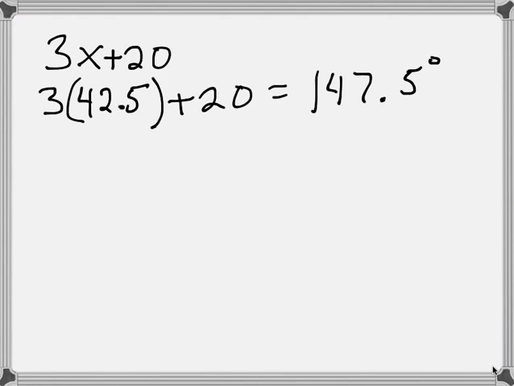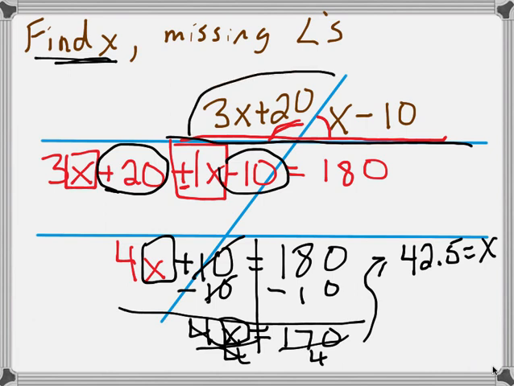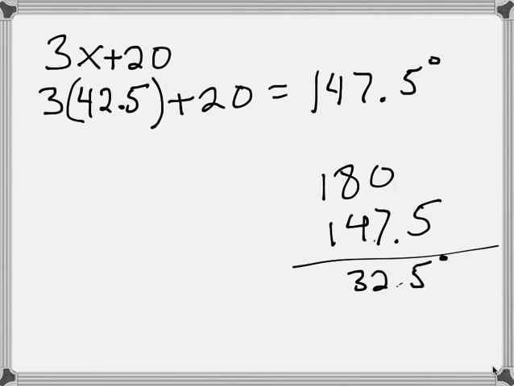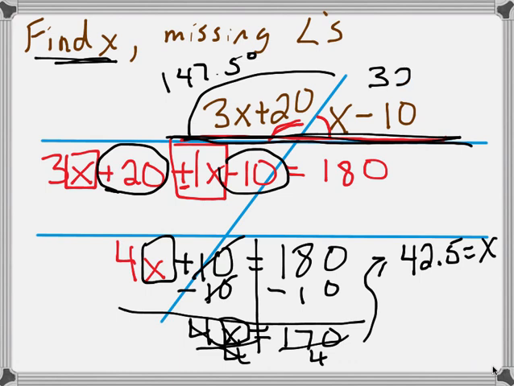Guys, deal with it. You're going to get ugly answers, especially if I'm making them up. So I got 147.5 degrees. Now, I'm going to label that as 147.5 degrees. Now, you can do one of two things. You know that these two are supplementary. I could go and take 180 minus 147.5, and make things a lot easier and say that angle measure is 32.5 degrees.